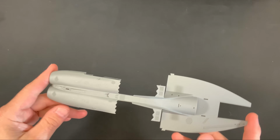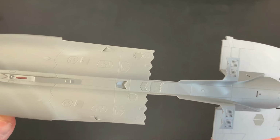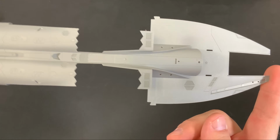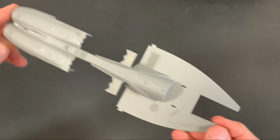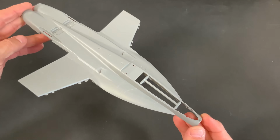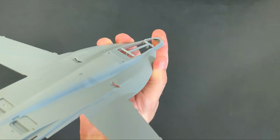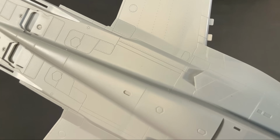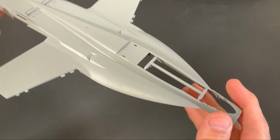And here we are. Here is, first of all, the fuselage of the airplane. We'll get in nice and close. This is obviously the bottom. See what an unusual way this piece is molded right here, but some very nice detail. And then we're going to go over to the top of the fuselage now. And correct me if I'm wrong, but I believe to get these openings right here, this had to be slide molded. I'll move in a little bit closer so you can see all the detail. Very nice.